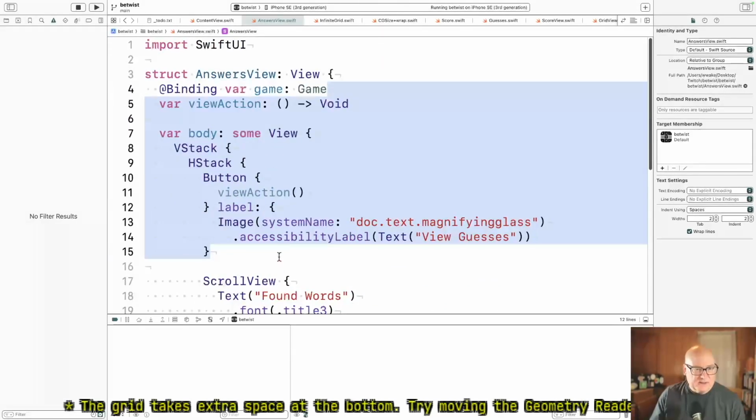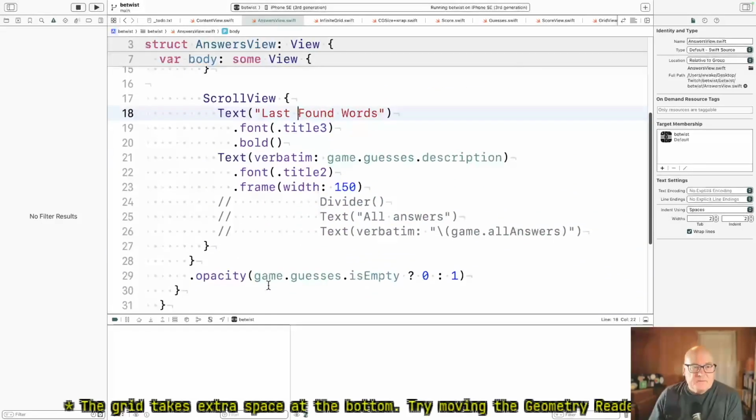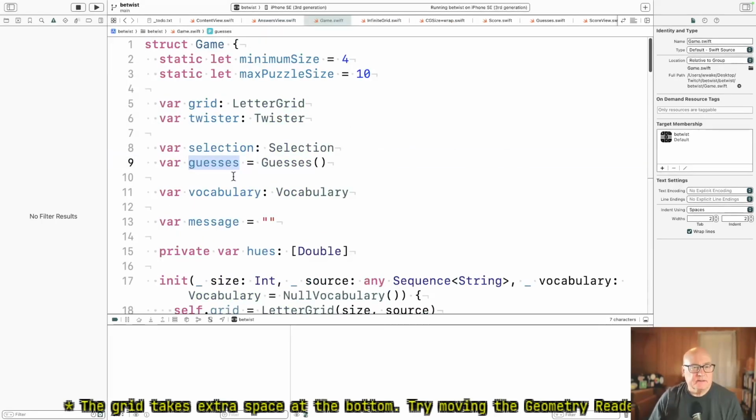All right, but I'm going to call this last found words. And then all answers, guesses.description. All right, let's look at game.guesses.